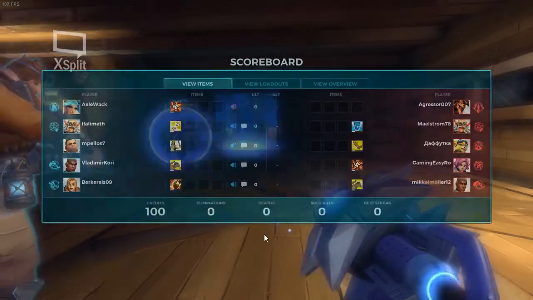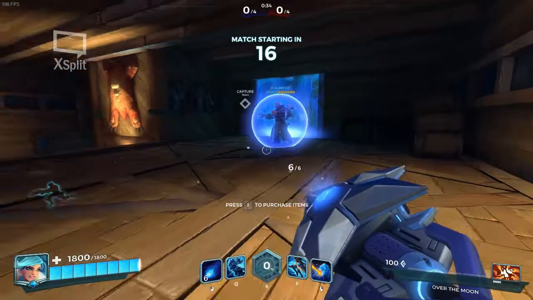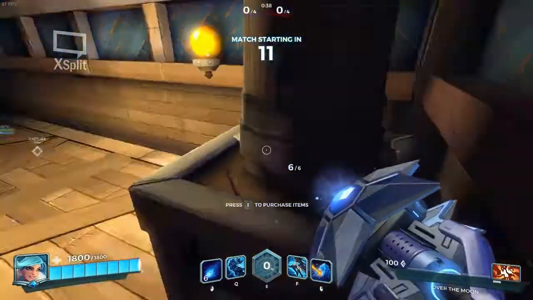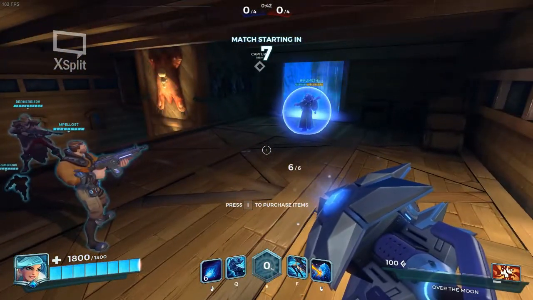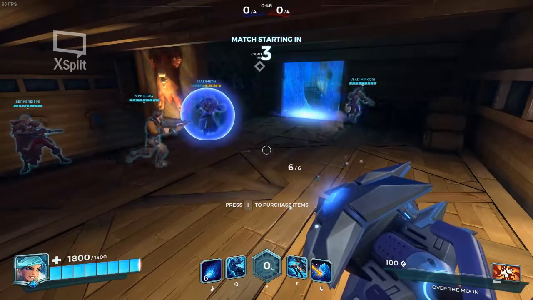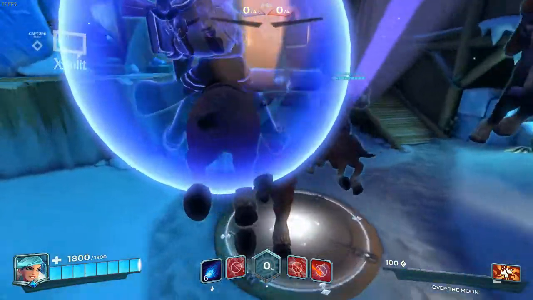I just want to make sure that I'm muting everybody. I've played a game previously where these little kids were all over the show and swearing and just being kids. So I prefer nobody chatting to me. I don't want to hear them talking. I don't want to talk to them. 5, 4, 3, 2, 1, right, and so it begins.